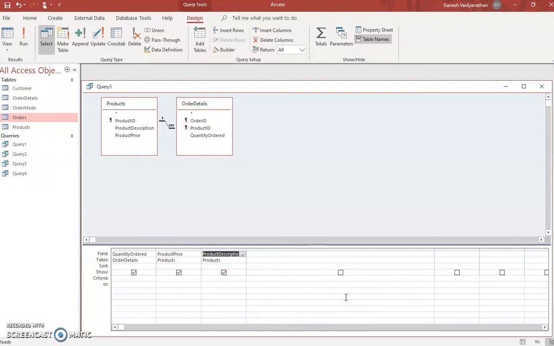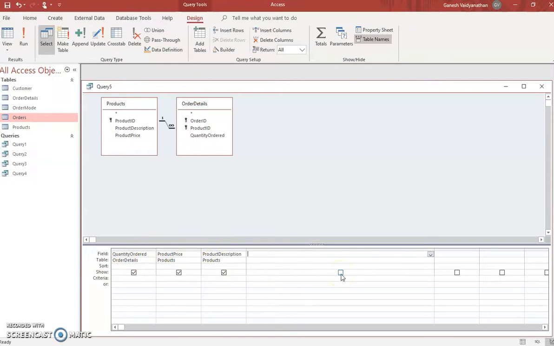The first thing I need to do is expand this, simply because I'm going to type this whole thing here. I don't need to type it actually. I can use the clicking method on the browser that I have here. So basically what I need to do is multiply quantity ordered times product price.